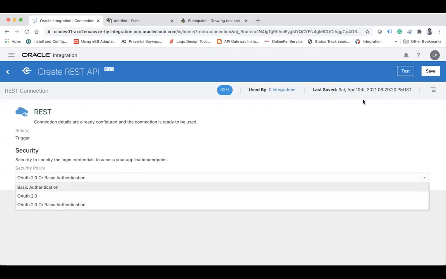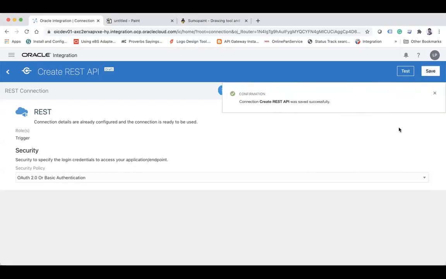Okay, thanks, Ankur. So this OAuth is something like the keys that we generate in the SFTP? No. OAuth is an authentication policy. It is one of the security mechanisms which you can apply on any REST API. Also, you can apply OAuth on SOAP APIs too. So it is totally independent from the FTP.